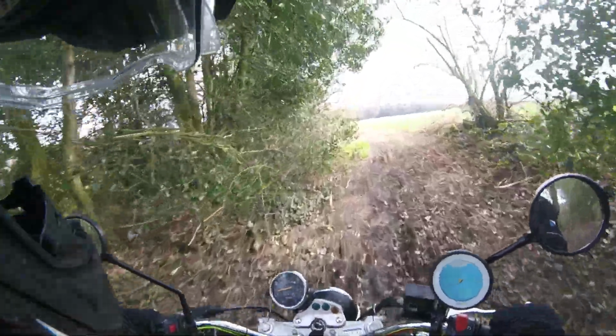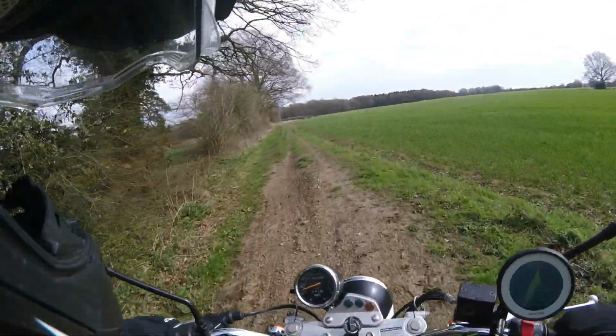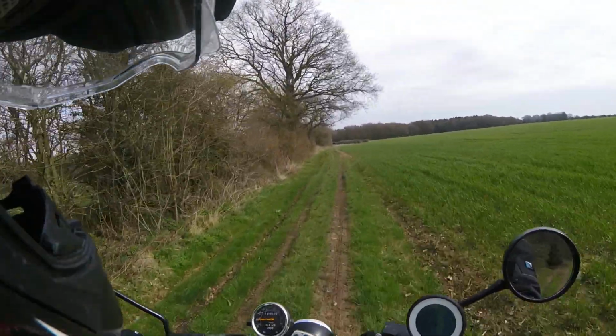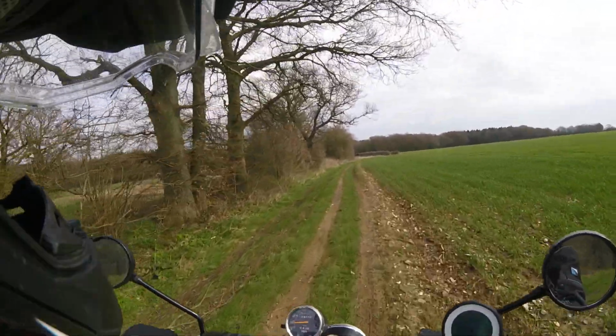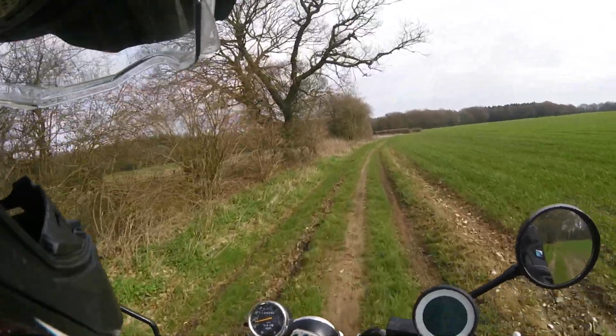Lost the front end there. Oh. Right, now where was it? I lost it. I'm going up in this middle bit because around here somewhere I lost it before.